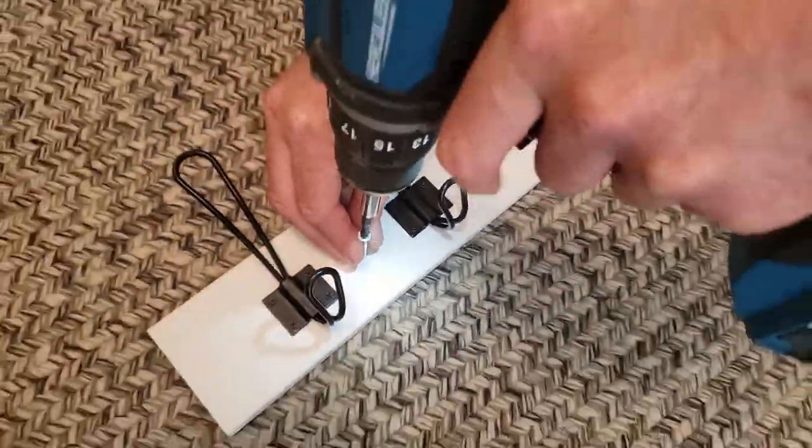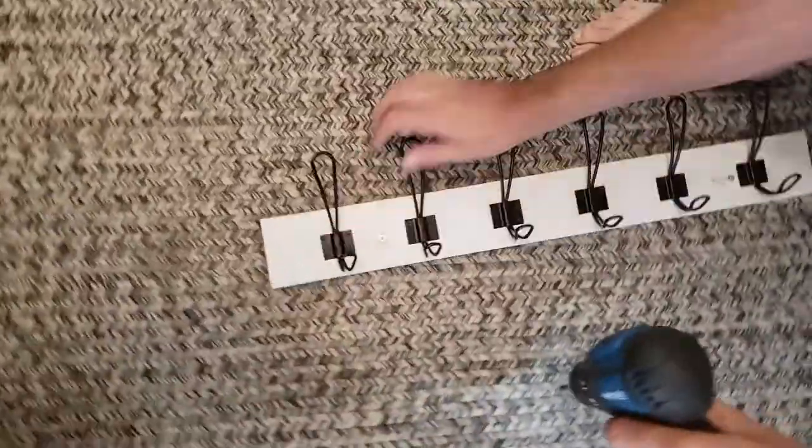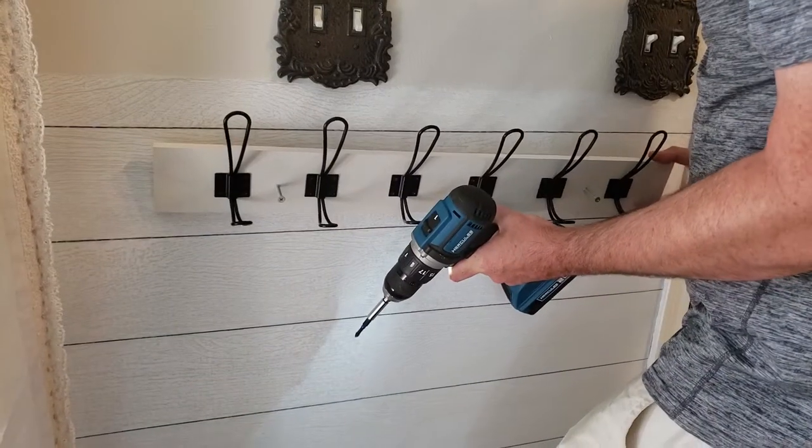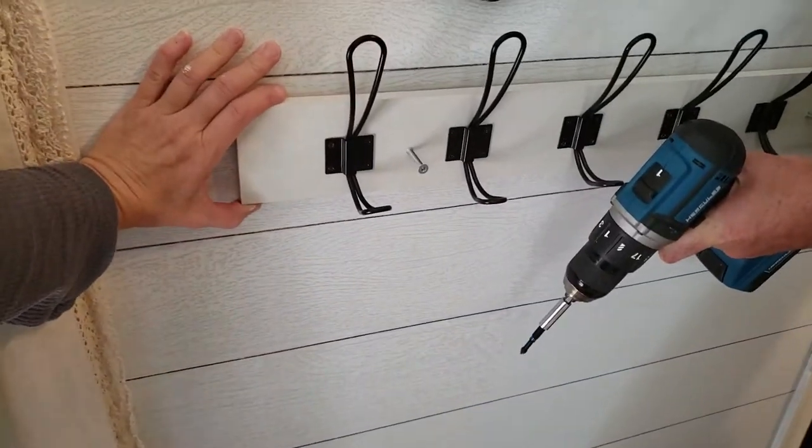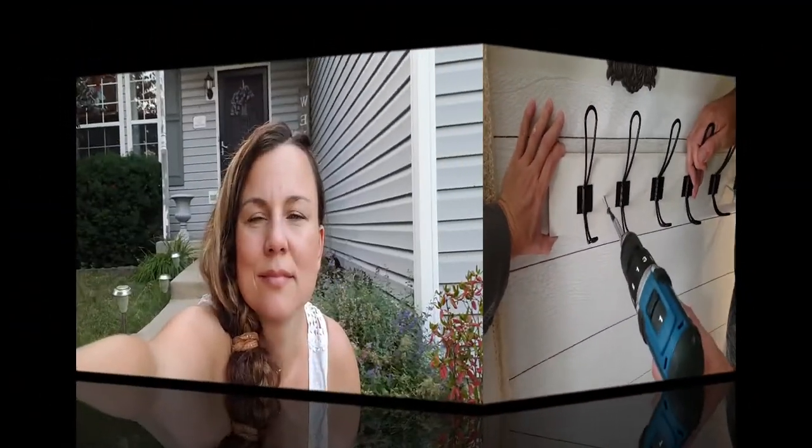And I'm also going to be doing it in a modern farmhouse style. So if that's your vibe and you want to know how to build a wall-mounted coat rack, then this is the video for you. So keep on watching because I'm going to show you how to do it right now.